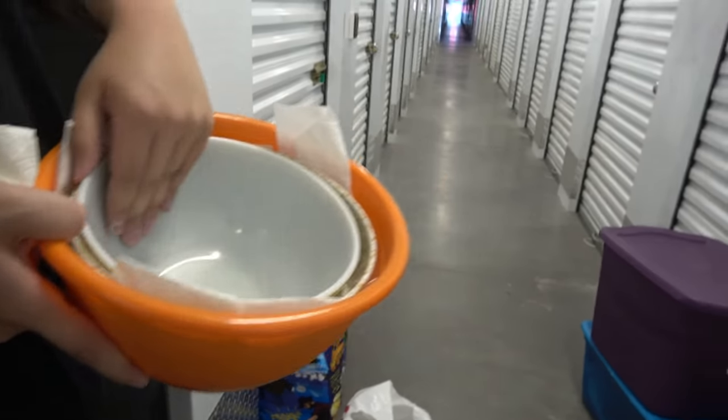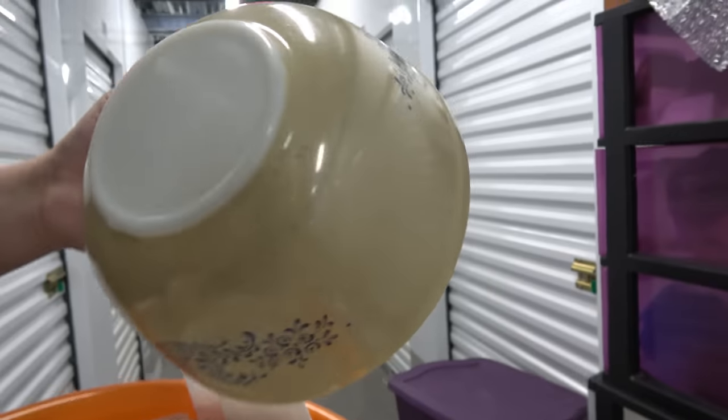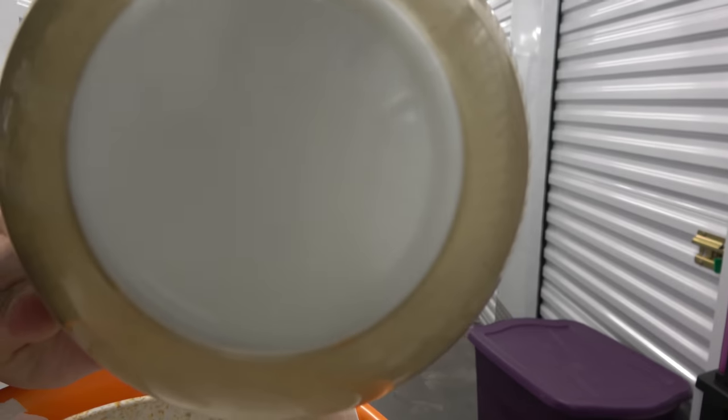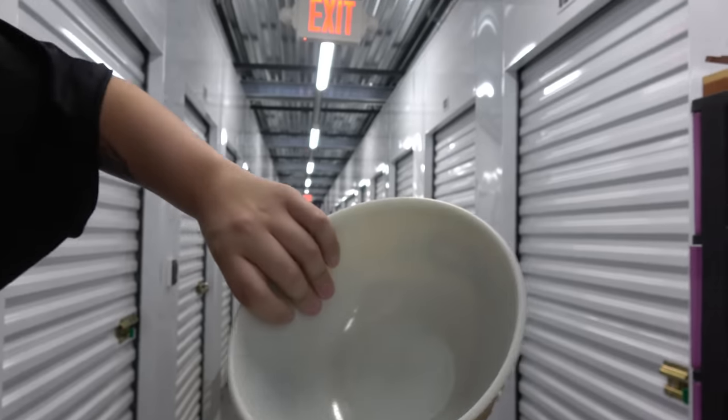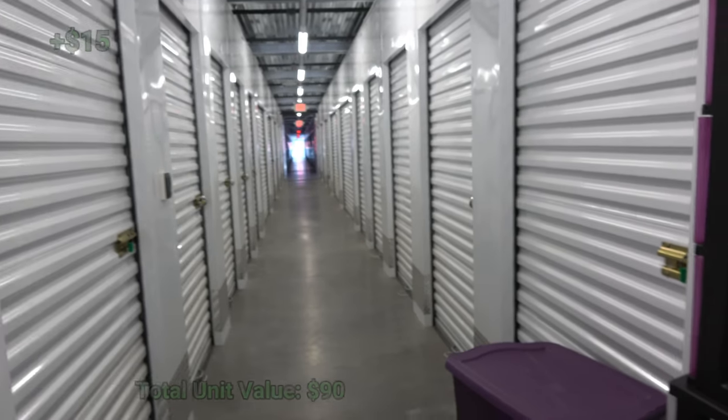So we got the tote out of the way and I went to pull up this bowl, not thinking anything of it, but look at this. It's actually a nice piece of Pyrex, as you can see on the bottom. And can you see it? Okay, trust me, yeah, it's Pyrex. And it's in really good shape.